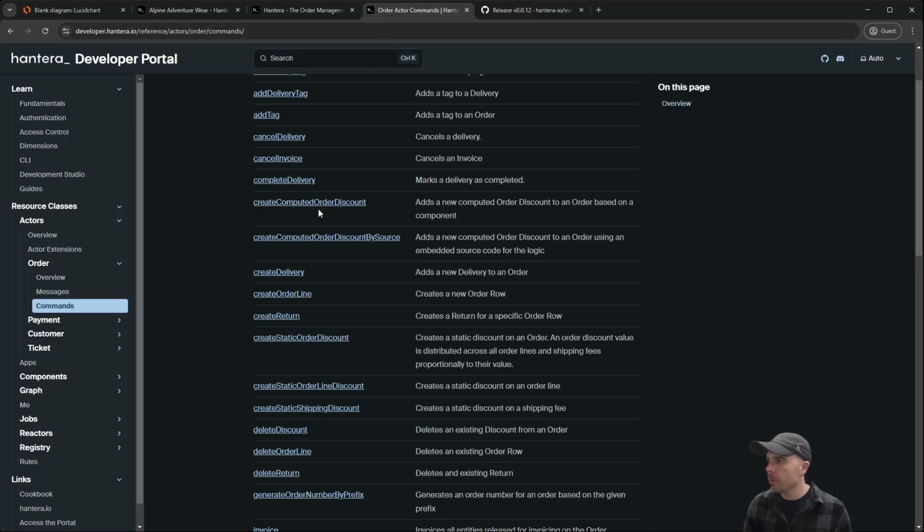But if you have the option, you're going to want to create a discount component and then reuse that. This though has certain benefits, like maybe you're working with an external e-commerce platform that has its own campaign engine or something like that.